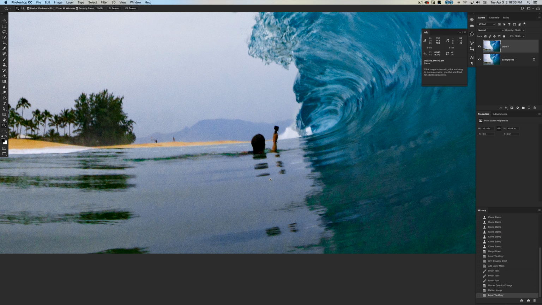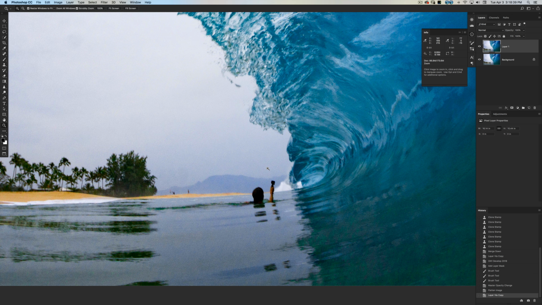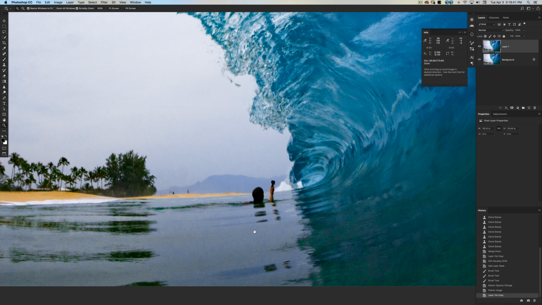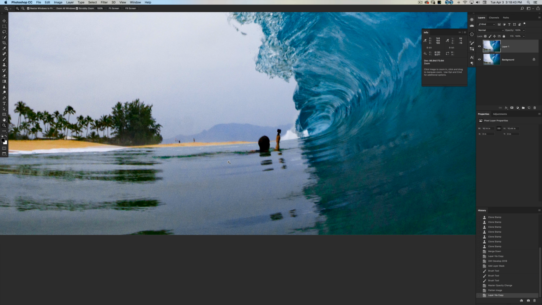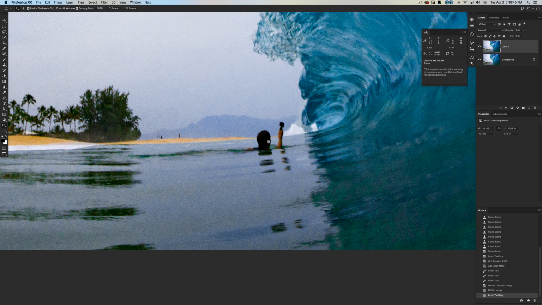There's a guy, some guy from the Big Island apparently, who was shooting with the GoPro. I felt like he couldn't get enough space, but regardless, it is what it is. So as you see, there's a bunch of little things. There's his head, his obvious hand with the GoPro, and then you got his reflections right here in a few different areas. So what I'm going to use for this is the clone tool.